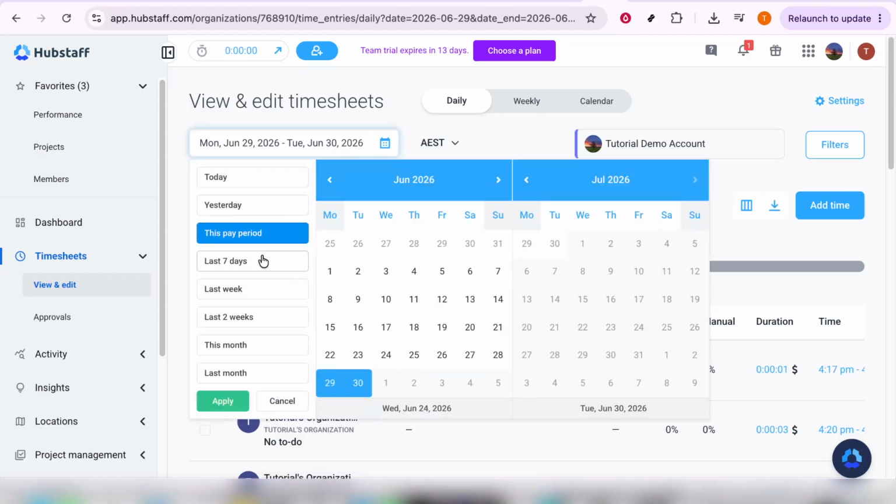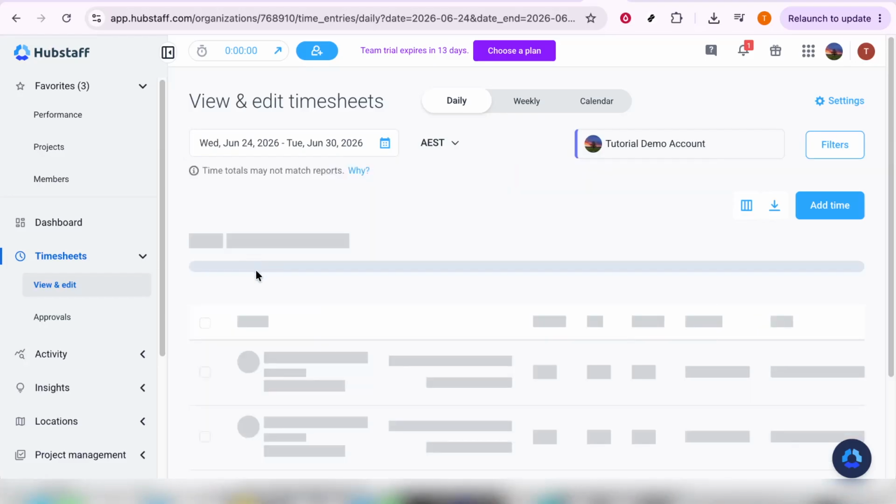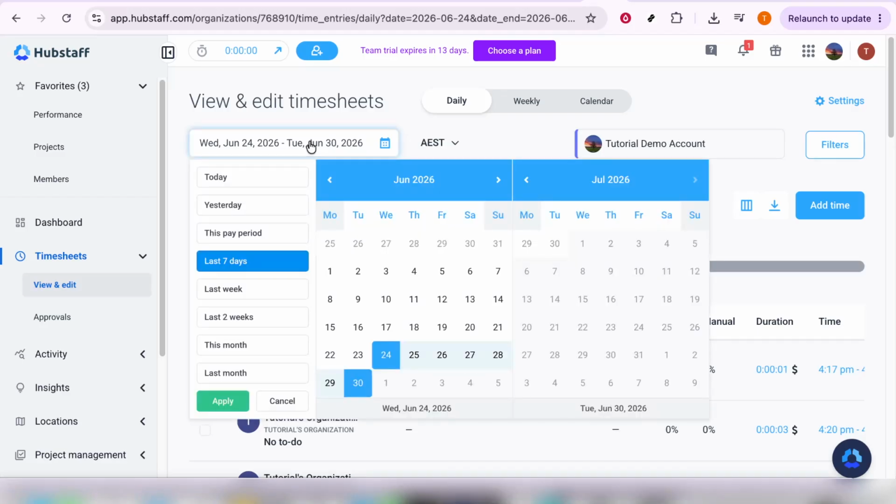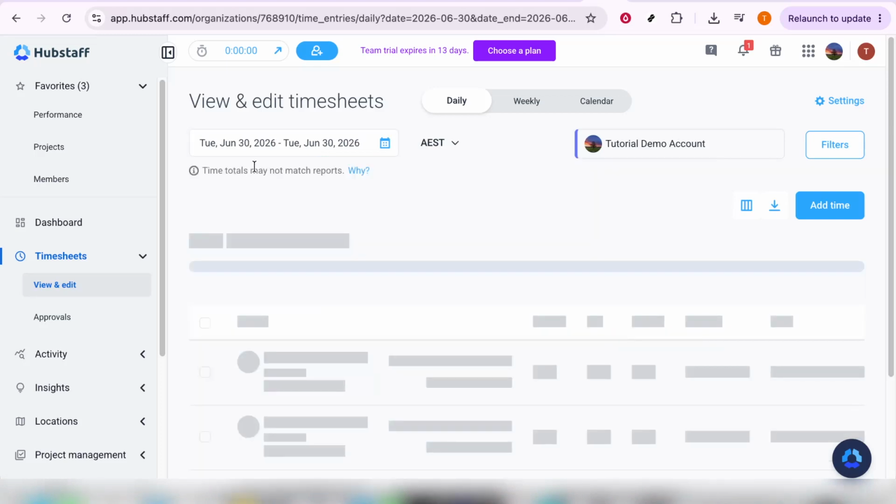After you've set up your view and applied any necessary filters, it's time to review the data. Take a close look at your tracked hours, any manual time entries, and project details. This examination is essential to ensure accuracy and make any necessary adjustments or follow-ups.